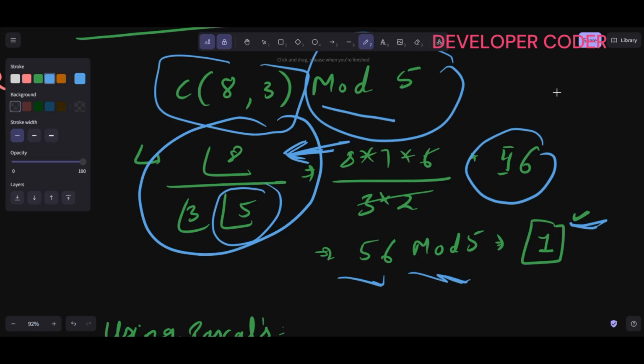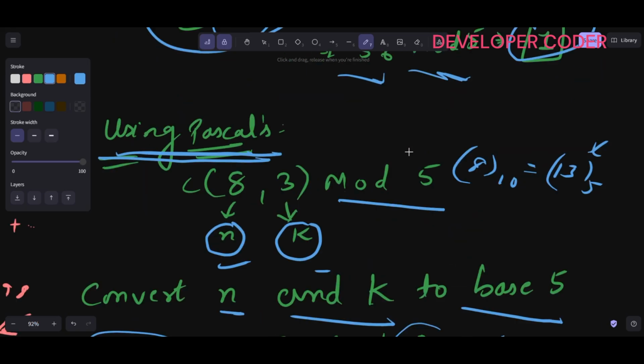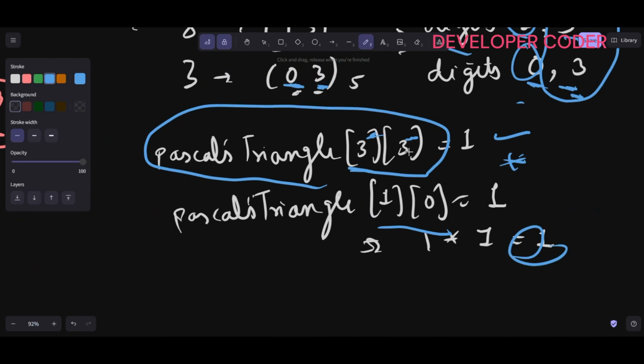We have solved problems using that approach as well, not this particular problem, but we have applied this logic, inverse factorial and factorial. We have solved many problems using that logic, but in this problem we are going to apply this shortcut. Here also you are going to get 1, and using Pascal's also you are going to get 1, right?